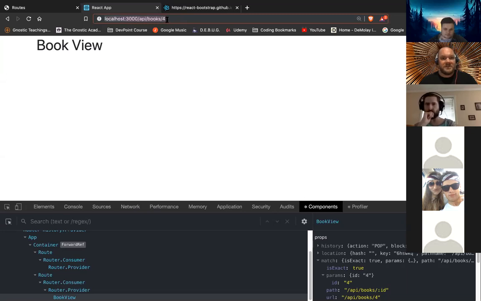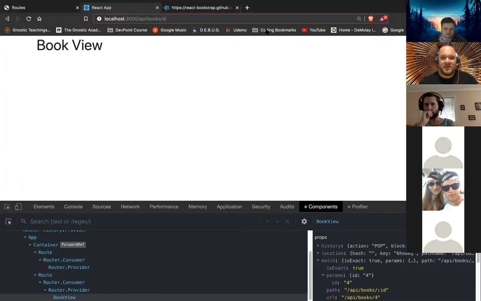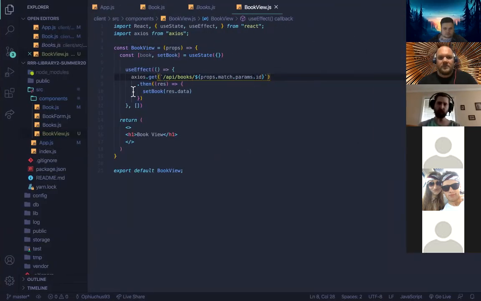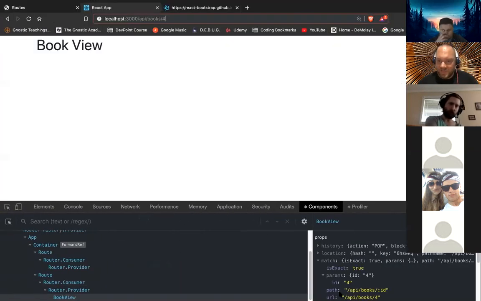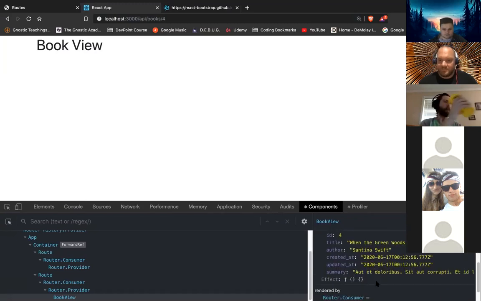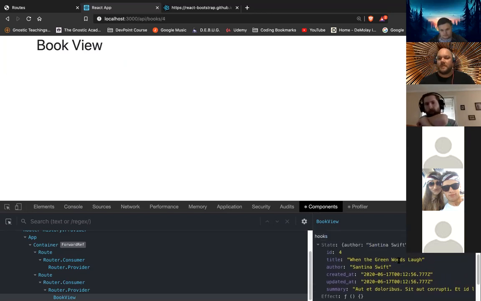Okay, great. And as you can see, there's our ID right there as number 4 in our route, right? Okay, so now that we have that, that means that in our state, we should have our book object as well, which we do now have. So here's the book that we have access to on this page.